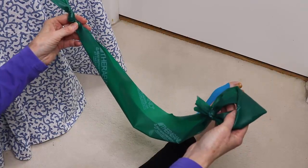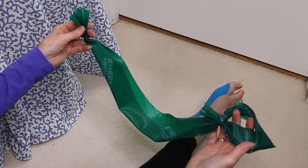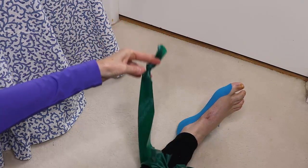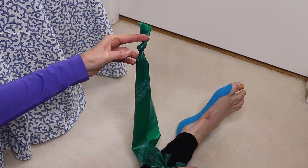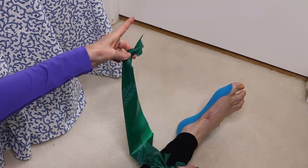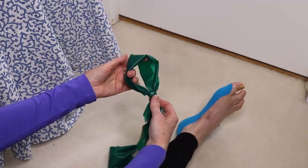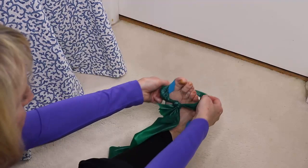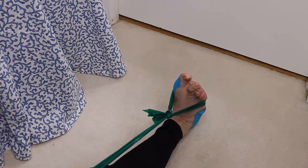For this next set of exercises, you will need a TheraBand. I got this from my physical therapist, obviously. He cut a piece off. I have a knot in this end in my left hand, which I'll be using in the second of the 4 exercises to put into this door. The other end is tied into this loop. I'm going to put it around my foot and pull the foot toward me.